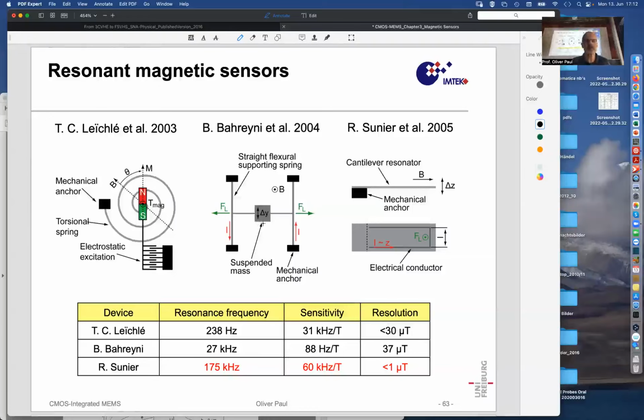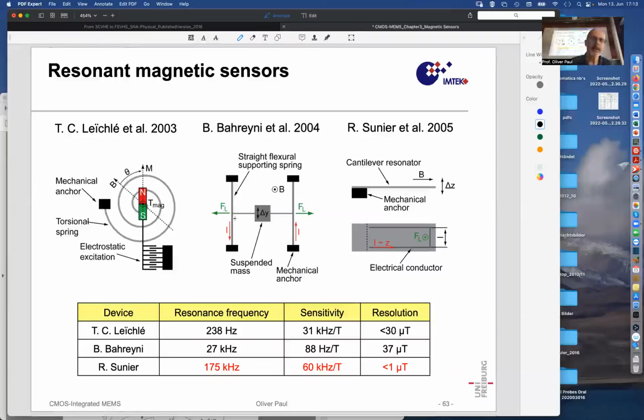Here is another device by Bareni that is also quite original in its construction. So you imagine this mass here, this suspended mass hung on those two springs. You can let it resonate in this vertical direction. If there is a fixed suspension, it will be a mechanical resonator going up and down with the square root of some spring constant divided by mass in resonance, angular resonance frequency.